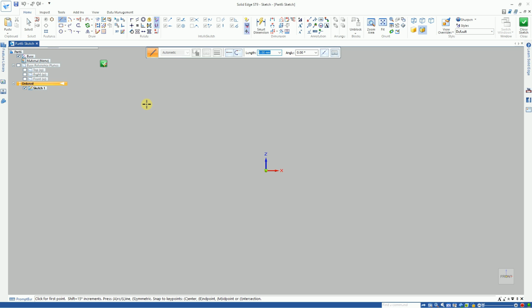A couple of things to note is down the bottom here it's now giving me some instructions on what I can do. I can press an A or an L to get an arc or a line. I can press S if I want to make it symmetric. For example, we've got the line tool selected up here. If I click on that mid plane and I press the S key, so at the moment you'll see I'm just drawing a line by 2 points. If I press the S key, it makes it symmetrical about that line.